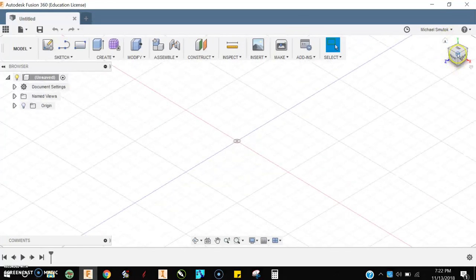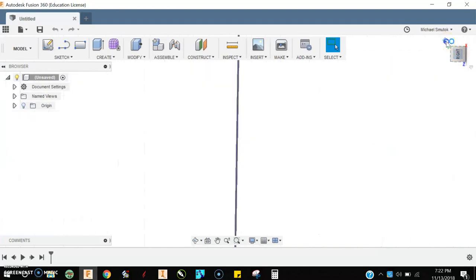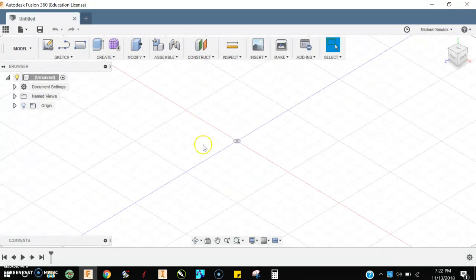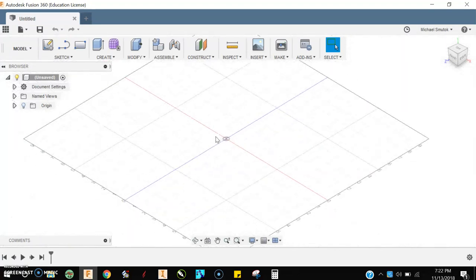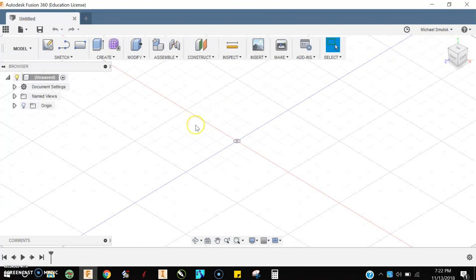You'll see I get an isometric view of the front, top, and right sides. Again, click on the home and it sends you back to where you were. You can zoom in and out with your mouse wheel. If you zoom too far out, eventually it gets too small and you can't see it. Click your home button and it brings you right back to where you were.